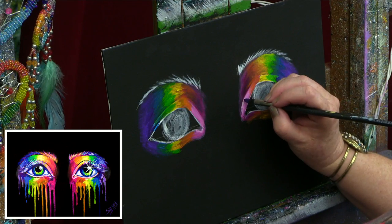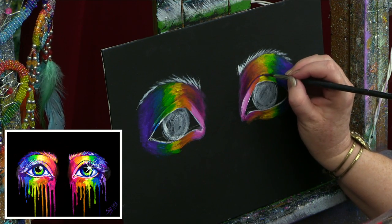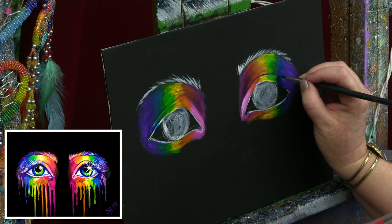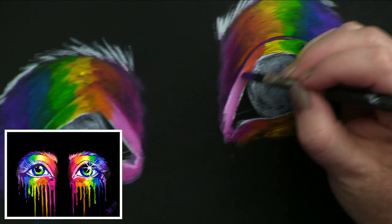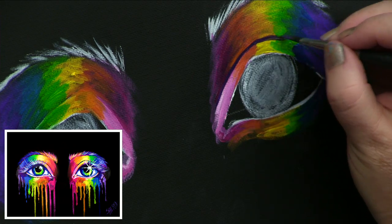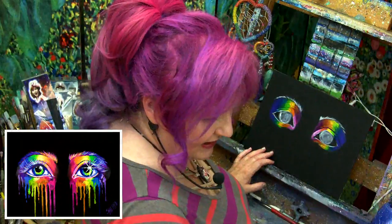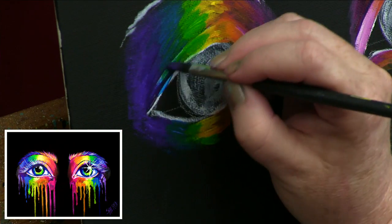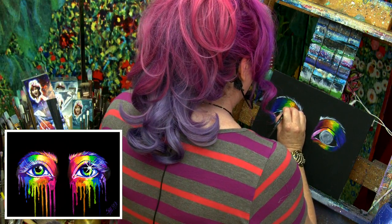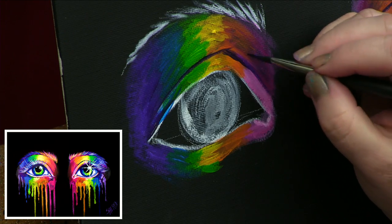I've taken just my purple and I'm going to come along my crease line here and just deepen this crease line. I'm going to zoom in on that. I'm just doing that. It's just a subtle little thing. You can do it on the other eye next? Yep, that's what I would be doing. I'm just trying to hold certain values, and so this is how I'm doing that. This is more of an illustrated piece, but I like doing that on occasion. And so this is fun for me.